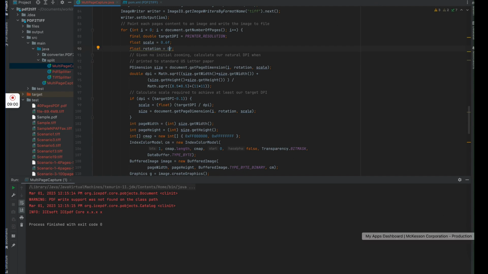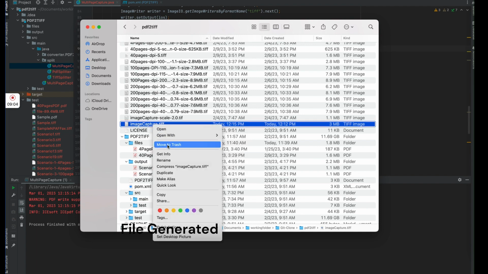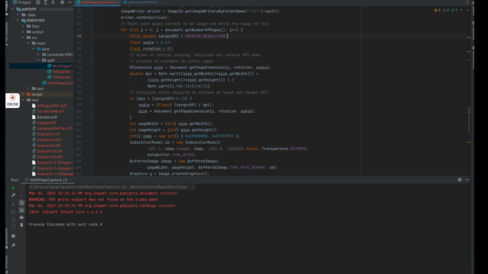And before running, I just want to delete this so that it's not overriding it. So the program is running again, and let's see what's the size based on this scale and rotation and the DPI that we have set.